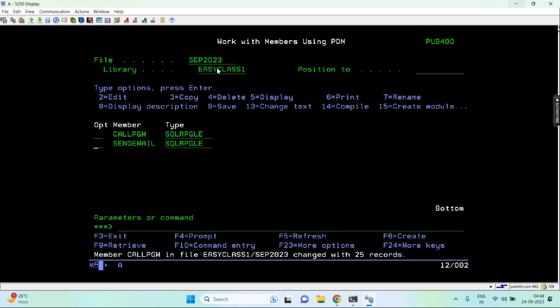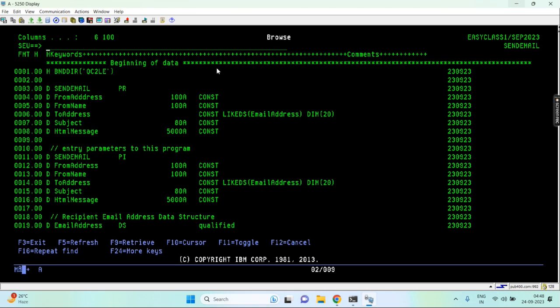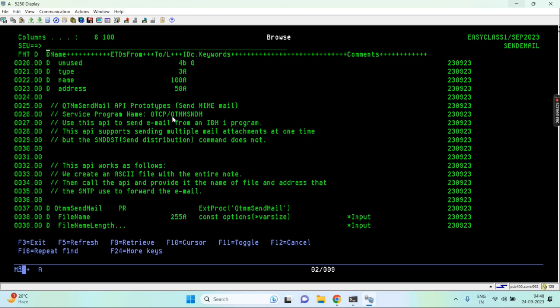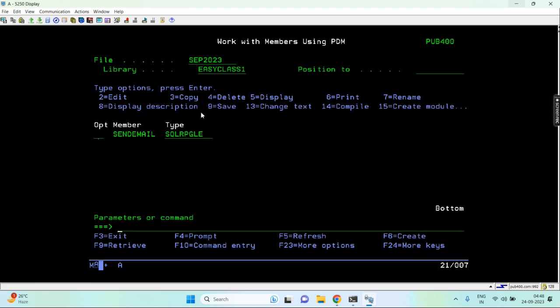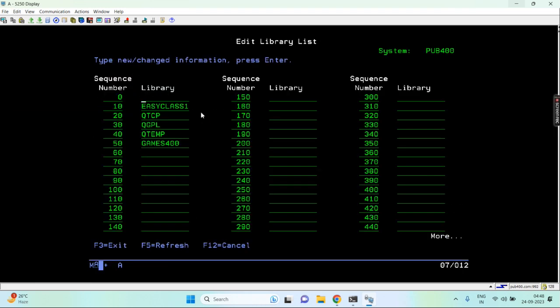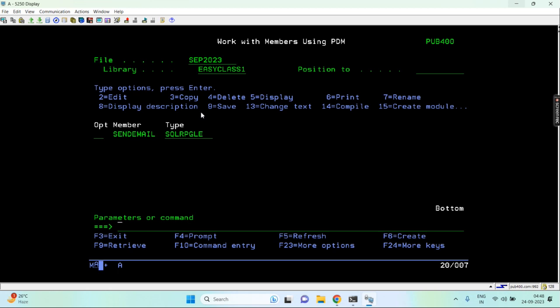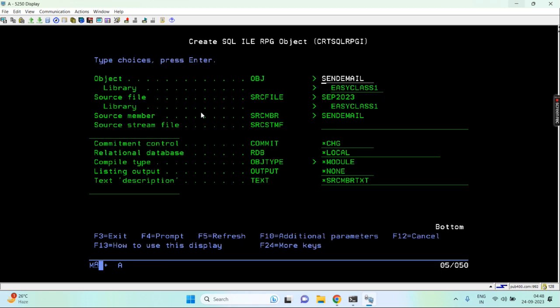So what I can do is I need to create this program first. This was the service program. First I'll do edtl. I'll add the QTCP because this will not be here on the library list, and I'll add these two libraries. Basically I'll add easy class one, where I need to create the program module or the program. Just create the module first.